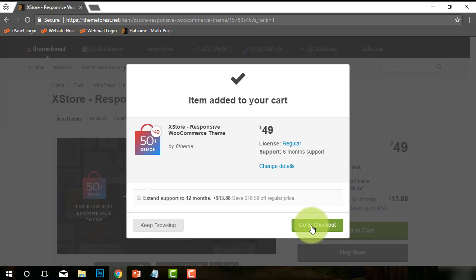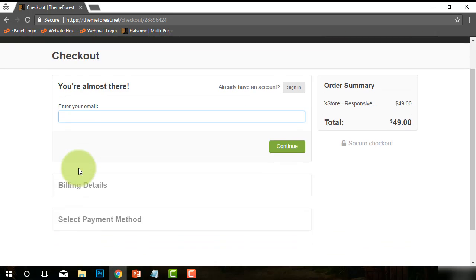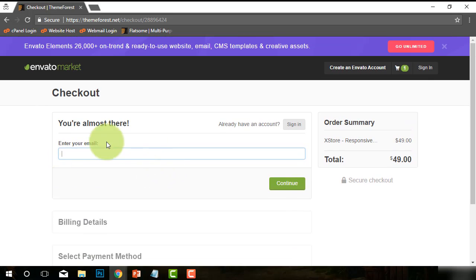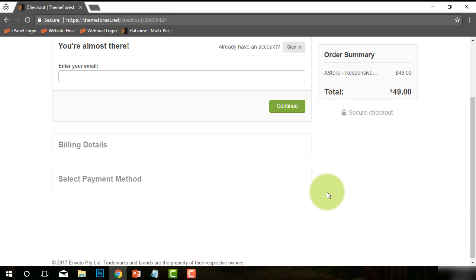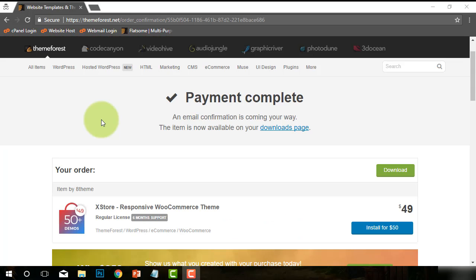So, okay, let's go to the checkout. Now it wants us to fill in some information here. If you don't have an account, just create an account by typing in your information here, and once you're done, fill out billing details, click continue, and let's go to the next screen. Okay, great. So I've filled out the form, made the purchase, and here I am. It's asking me to download it, so that's what I'm going to do.